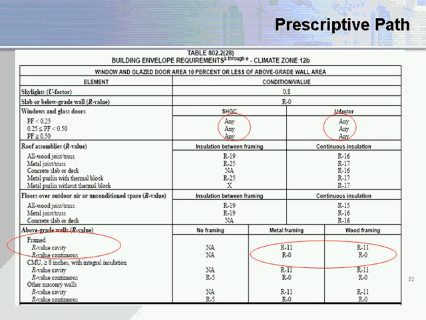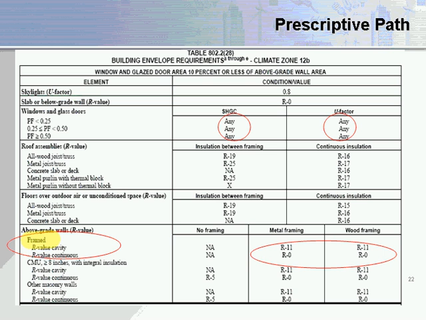If we take an example in Climate Zone 12B, this is a prescriptive specification package from the 2003 IECC from Chapter 8 for Climate Zone 12B. Again, just to repeat, the interior wall requirements by code must meet the 0 to 10% requirement for those particular surfaces. We're going to be looking at walls only because if we have a floor over that vestibule, a floor over unconditioned space would have to meet the floors over outdoor air unconditioned space requirement. But from a wall standpoint, the first thing we look at based on our wall type, let's assume, and the circle shows we're going to have a framed wall.